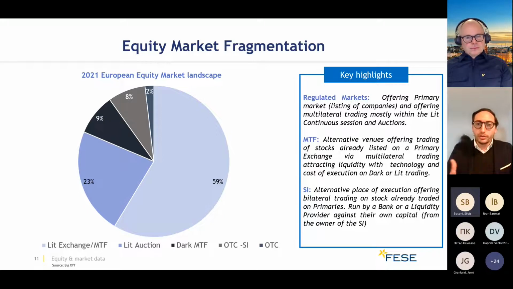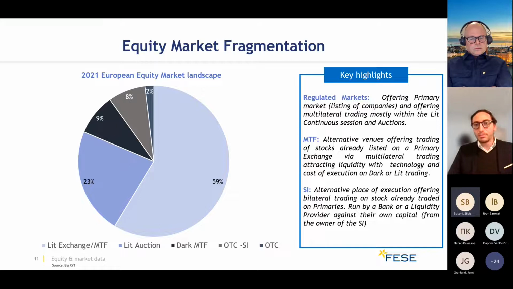Whilst market fragmentation is not a new phenomenon, what has changed recently is its importance, as market and alternative places are increasingly facilitating execution of orders through different trading platforms and channels. And this is what this pie chart is about. Here we can highlight the fragmentation in European equity trading since January 2021, outside of large in scale and looking at regular hours only. Put another way, this shows how the trading volumes are split across several channels of execution: regulated market, multilateral trading facility, systematic internalizers, and pure OTC, over the counter.